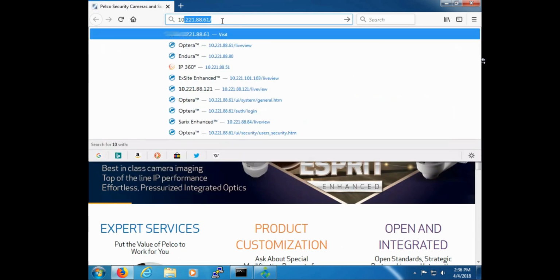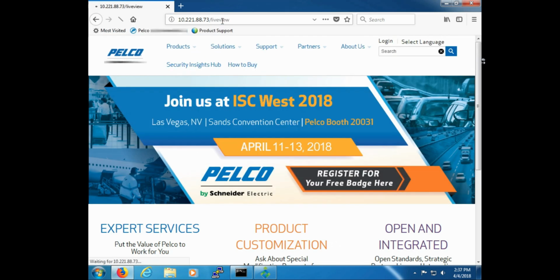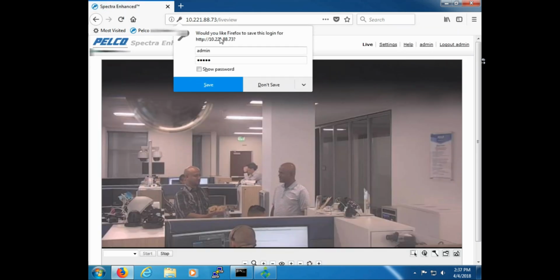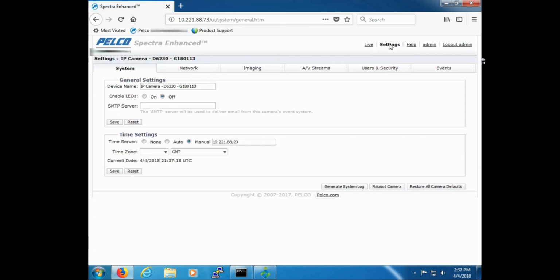With the IP now changed, we can go into our web browser and connect to the camera. Now this system has already been configured, so we're just going to go to the IP address that has already been set for it. Once on the web page, we're going to walk through how to change the IP within the camera. Here at the login prompt, the default username and password is going to be admin for username and then admin for password. Once logged in, we'll go to settings.